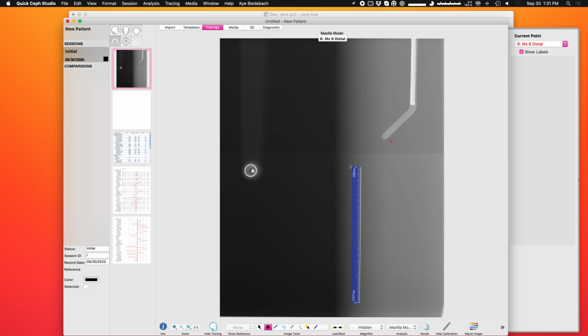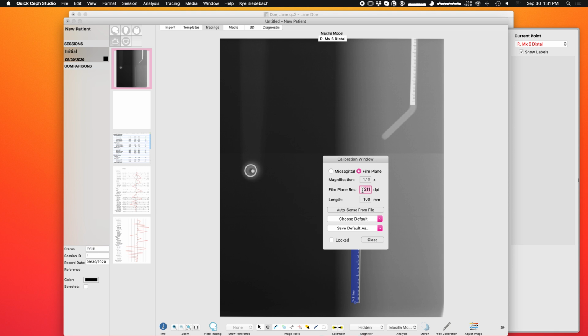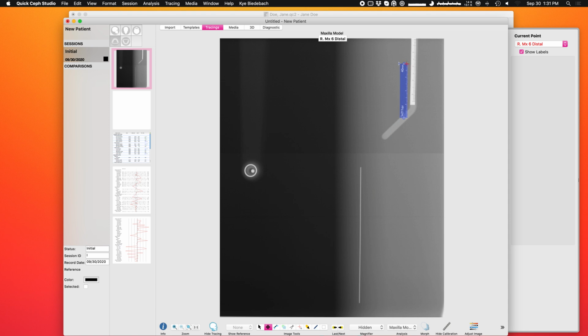If we don't have a known length of wire, maybe we have a millimeter ruler, just count it out. 5, 10, 15, 20, 25, 30, 35, 40. So same thing, we'll go to 40 millimeters. And same thing, this will match this. And then we'll get roughly that same calibration, right? So that's how you would calibrate here if you took a digital photo.